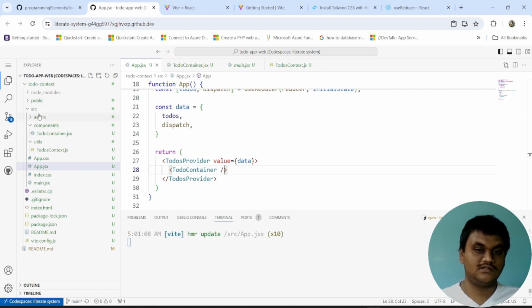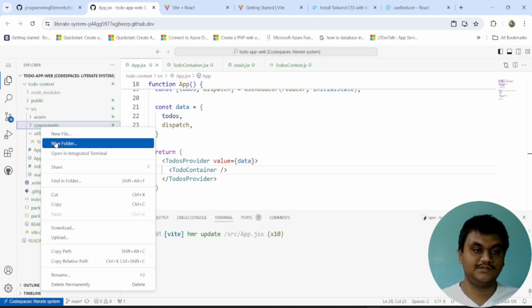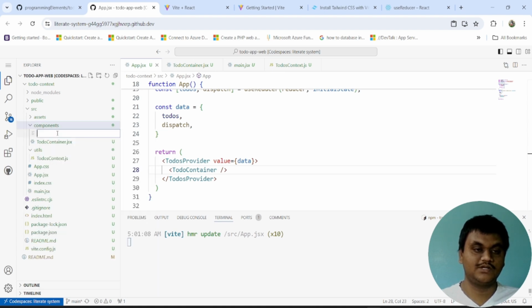Here, in the components, I'm going to create one more component called to-dos input or to-do header. To-do header, todo header.jsx.